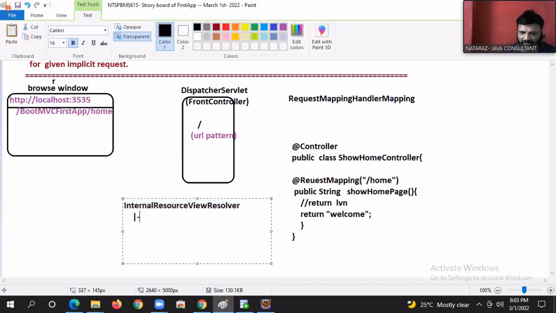Tell me, guys, it expects two inputs from the programmer. One is prefix. What is that? /WEB-INF/pages/. The other one is suffix: .jsp. Here is my InternalResourceViewResolver.